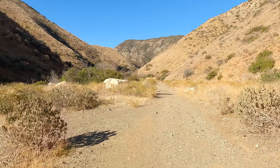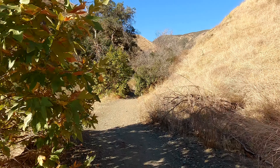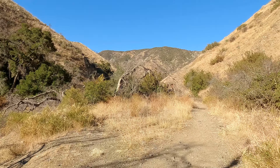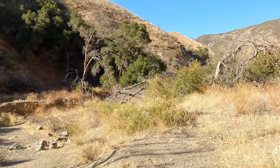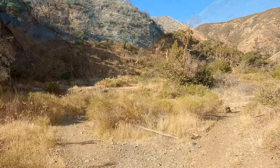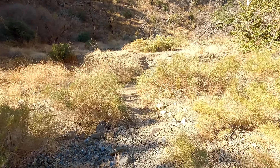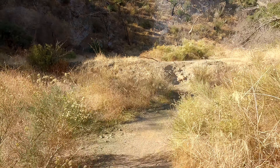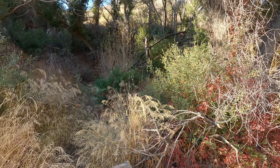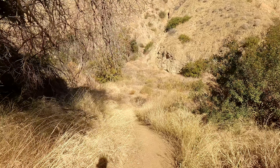The important turnoff is right here. When you come to this wide clearing, Skyline Drive continues up to the right, but the Tin Mine Canyon Trail goes straight across — you can see the trail board in the distance, so just head over there. Check the trail board, make sure there's nothing requiring your attention, then start hiking up Tin Mine Canyon. Right away it's a single track and lush. There's a stream that's usually dry but provides enough moisture for oaks, sycamores, and shrubs. There are some splits early on where the trail goes right or left — either one will get you to the same place as they join back together.